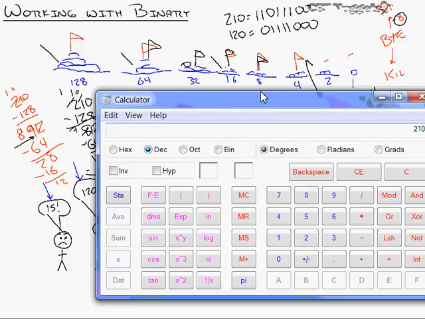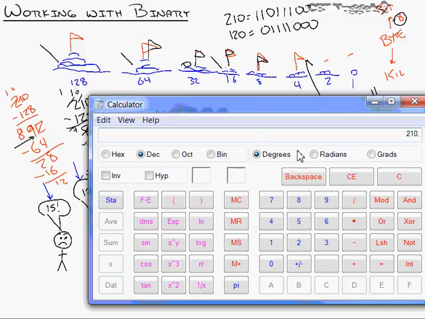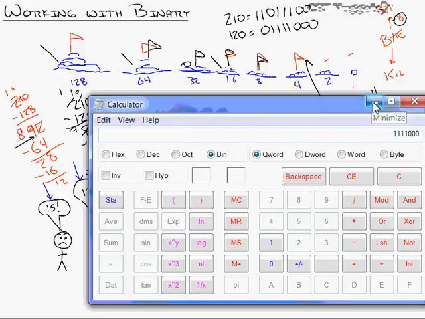All right, so let's just double check 120 now. I'm going to put 120 as our decimal number and go to binary. And we can see, okay, I know you're thinking, it was wrong again, but notice that Windows will strip off the leading 0. Notice we only have 7 bits. So look right to left on my figure right here. 000, that's correct. 1111, that's our 4 ones right there. And the calculator doesn't show the 0, but I do because I'm working with a full 8 bits. Windows will strip off any leading zeros that you have. So we did 120 correctly.